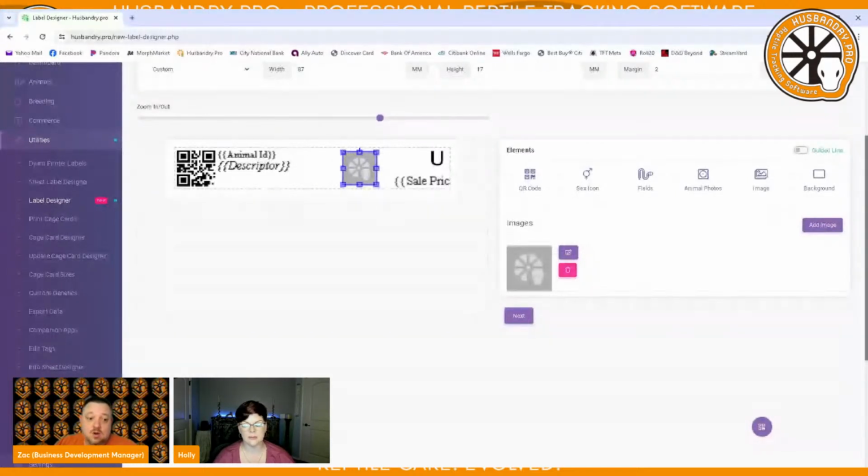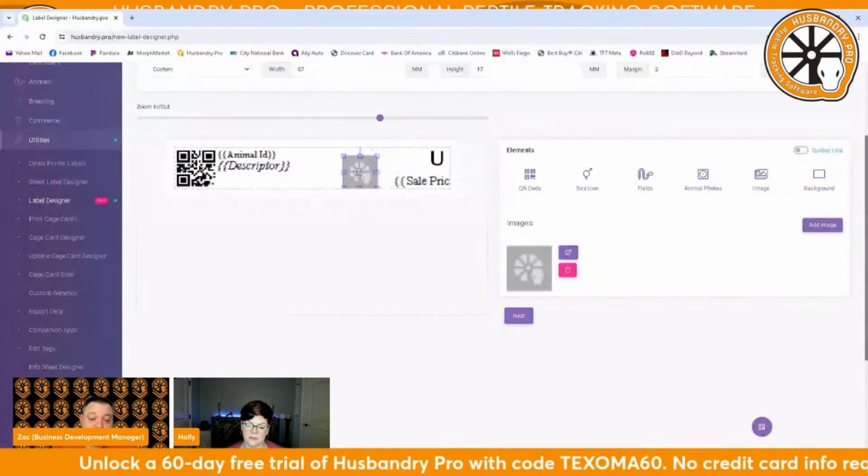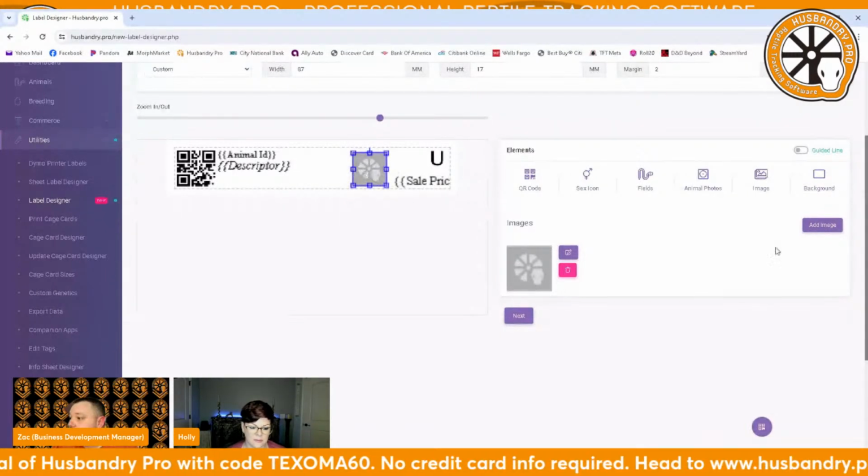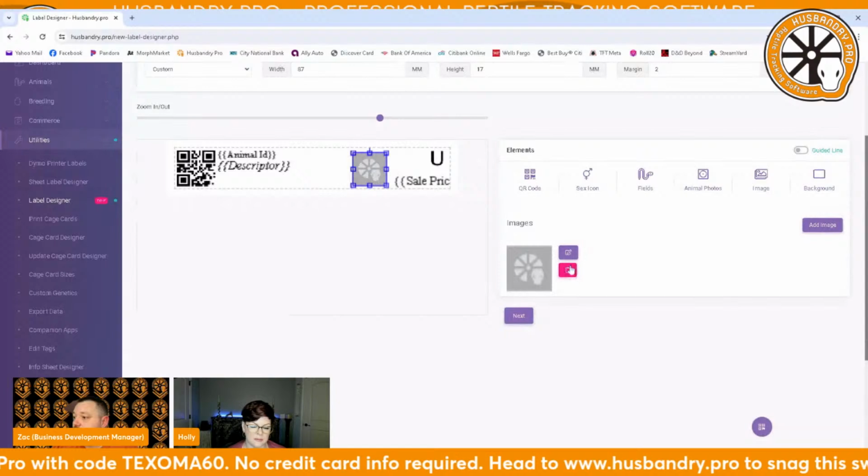Or if you have a large file image, like a detailed image, you're going to have to go in and make a smaller condensed version of it that's going to fit inside this, because it's only going to take so much data. It's not going to take one of these huge files. If it does show up, it'll show up ridiculously blown up and you won't be able to shrink it down. So you are going to have to edit the picture, and that's something you would have to do for most other systems. We're going to take that off and I just delete it.